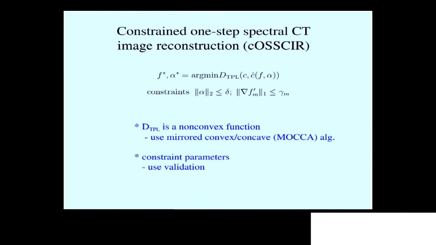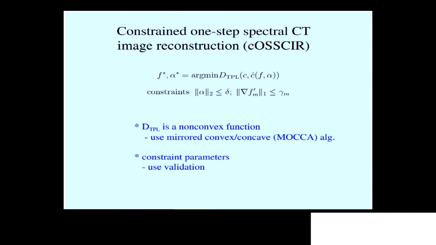Particularly for spectral CT, if we want to adjust the total variation for only one material map and not have them all change, you can only do it this way. If I change one of the penalty coefficients in the penalized formulation, all the total variations will change. But in this constrained form, I can change one of these coefficients and only that material map will change.